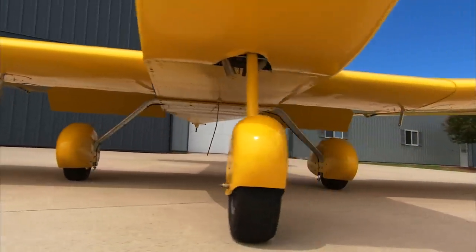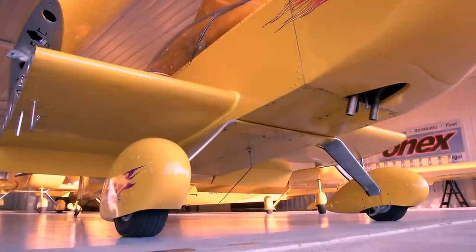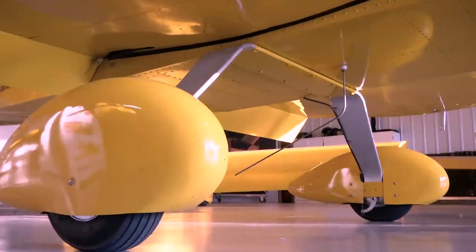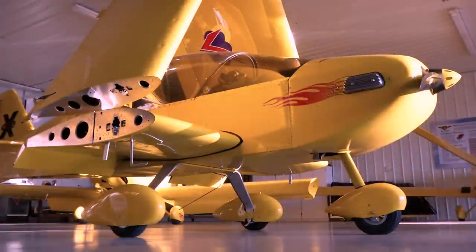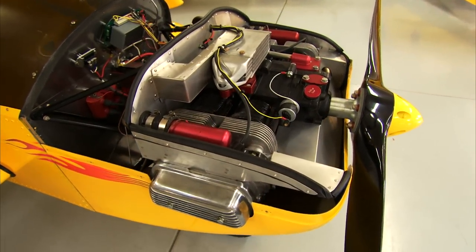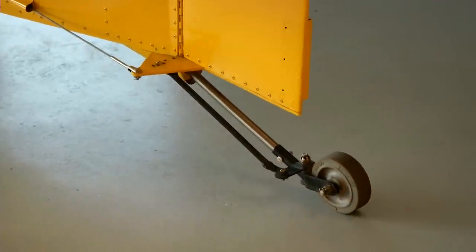Another key to the 1X's enhanced versatility is its modular landing gear configuration. The landing gear is a very simple design, paying homage to the Sonics series of the past where the aluminum spring bent landing gear was pioneered. It's simple, lightweight, and affordable. It can be bolted right to the primary structure for the tail dragger configuration and simply turned around and moved aft to serve as the primary gear on the tricycle gear configuration. In addition to the versatile aluminum landing gear, the 1X uses a universal engine mount that features a receptacle for installation of a nose gear strut. Like the Sonics, YX and Zenos, the 1X retains a direct steering design for both tricycle and tail wheel configurations.